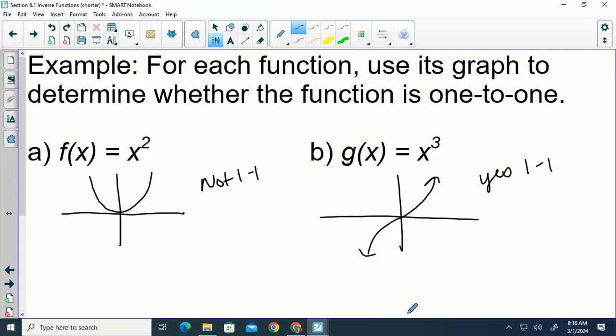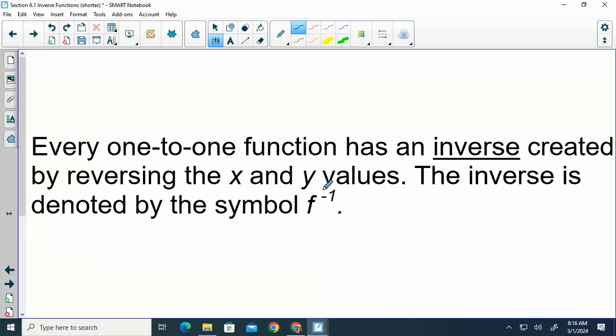All right. So the reason we're talking about one-to-one is if a function is one-to-one, we can find the inverse. An inverse is like the opposite. So to find it, what we do is essentially just flip the x and y values. So inverses, we flip x and y. If it's not one-to-one, what's wrong? If it's not one-to-one, that means y gets repeated, and so once you flip it, your x's are repeated, and it wouldn't be a function. So that's why we're specifically looking at one-to-one, so that the inverse is also a function.